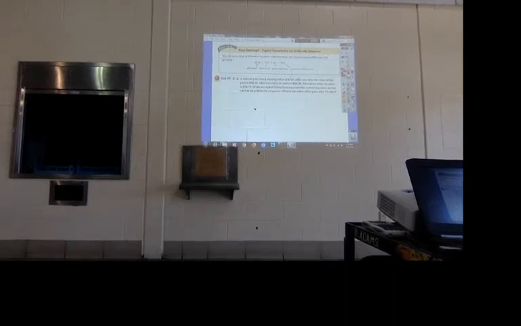All right, so I'm going to read this first. A subway pass has a starting value of $100. After one ride, the value of the pass is 98.25. After 2 rides, the value is 96.50. After 3 rides, the value is 94.75. What is the explicit formula to represent this? And then what is the value after 15 rides? So, I want to first create a T-chart of the information they gave me.